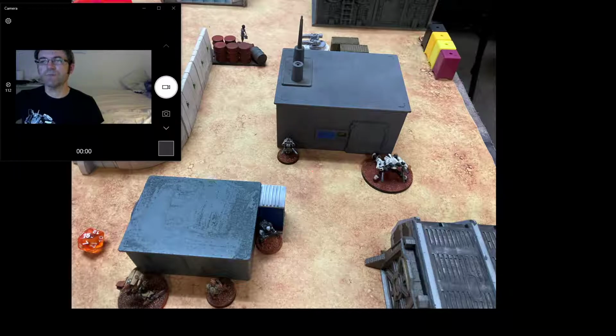Okay, so my opponent's reserve is the Peacemaker. There's the Flame Bot. There's the Peacemaker right there. You can see they're directly across from the Liberto and the mine, which is right in there somewhere. This is my HVT right there.